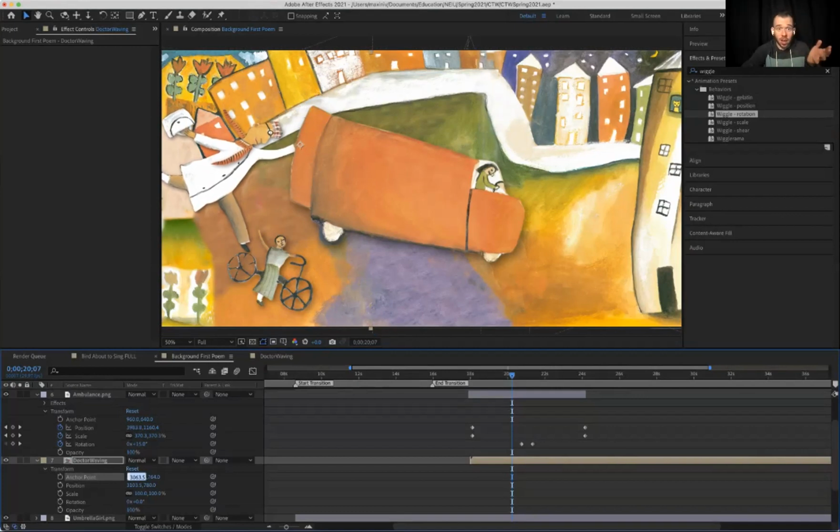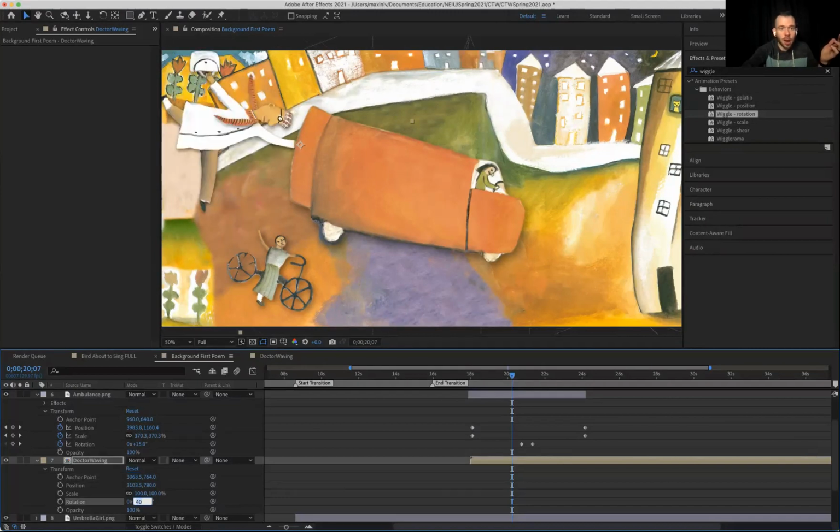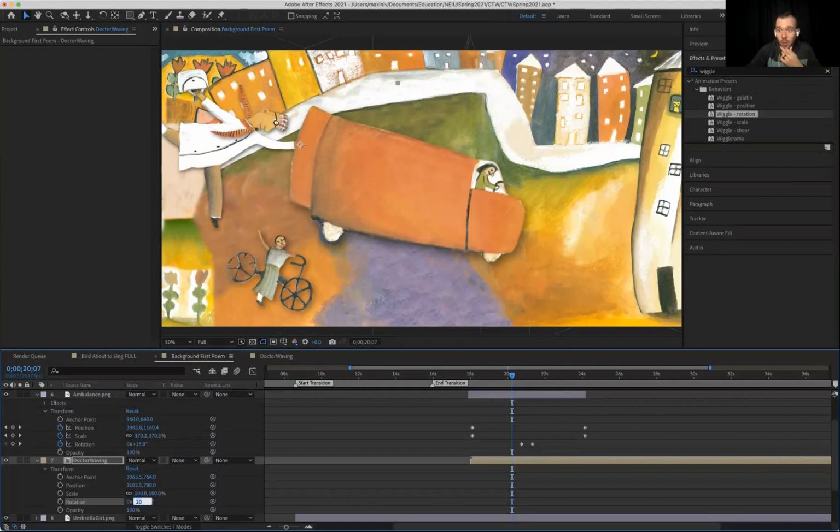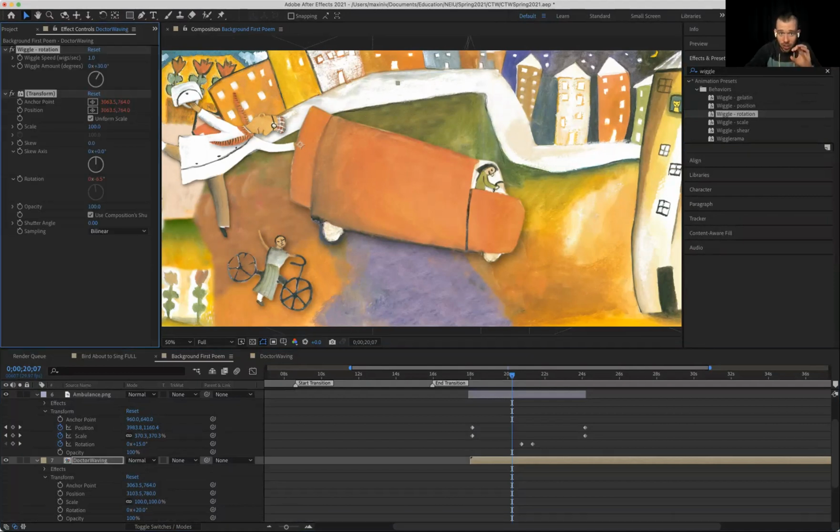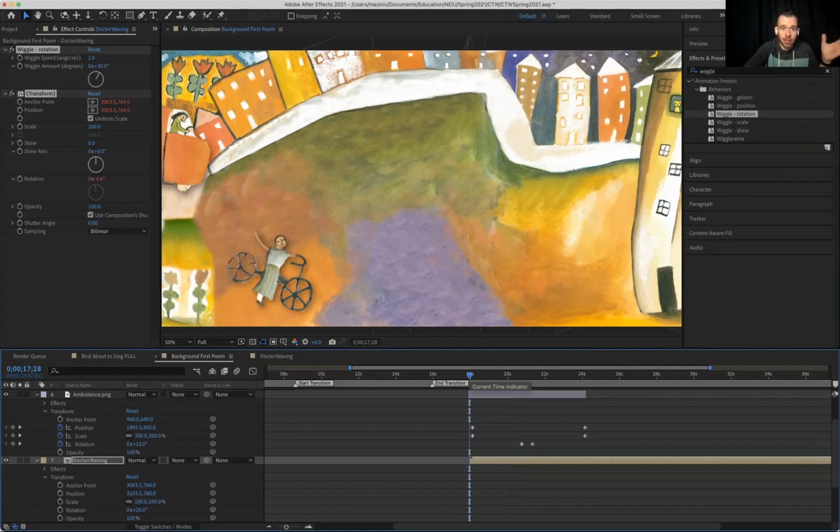So it doesn't have a wiggle on it yet. I do want to go ahead and rotate this so that it's a little more up, but you can see the rotation will be happening on that frame, right? So now I'm going to do a wiggle rotation on this composition. So it's not a rotation on the actual layer, it's a rotation on the actual composition. So the whole thing rotates at the same time.